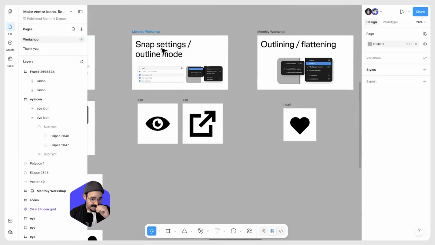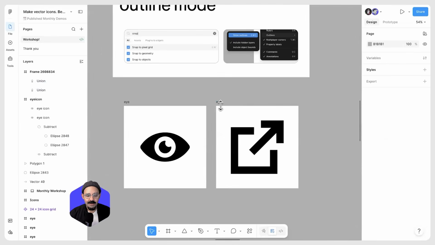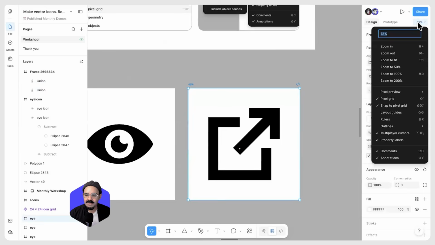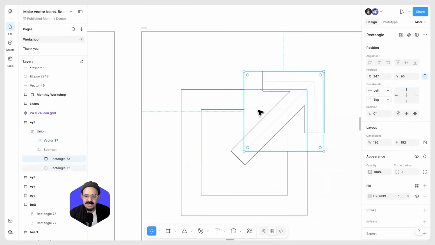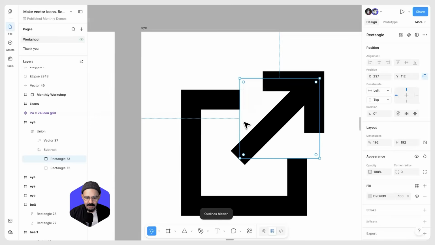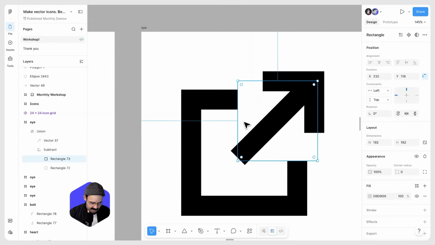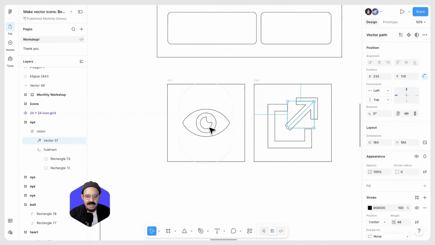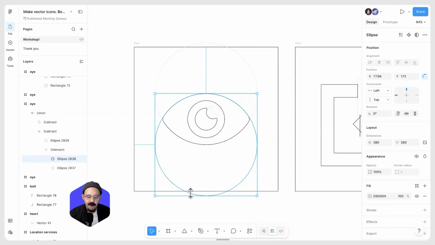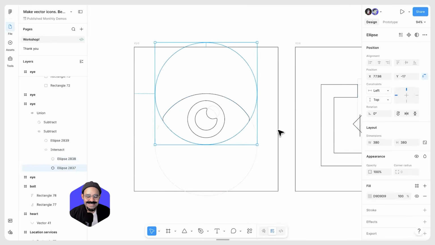All right, next section. So I mentioned outline mode. Outline mode is, if you come over here to the right, you're going to see outlines. You're going to see some options for including hidden layers and including object bounds. When you show outlines, you can select all the little inside bits. So I can see the part that I cut away from here. In outline mode, it better supports you as you're working on your graphics. So I can still see the outline of that shape and more easily select it.